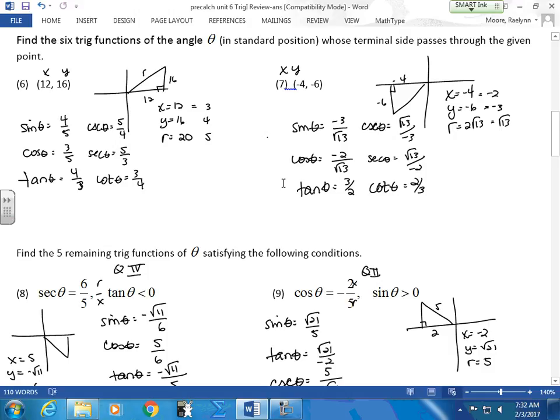Was everybody okay? Find the coordinate, figure out what quadrant you're in, label your triangle, and find your missing side. Again, I reduced them here, rather than wait and reduce each one. That was your 3, 4, 5 triangle. You know your 3, 4, 5 and all your multiples of that. And then I reduced these as well by 2. Because once you set up a fraction, you're going to have to reduce it anyway. So reduce your x, y, and your r right off the bat.